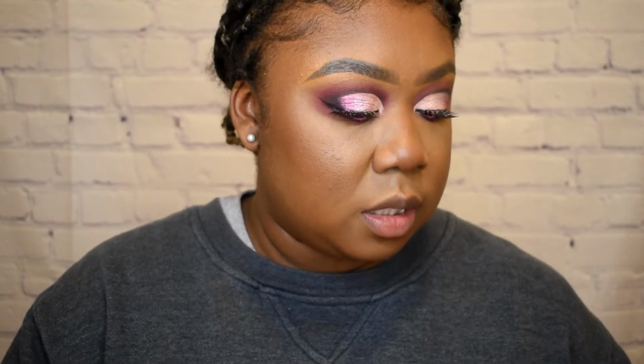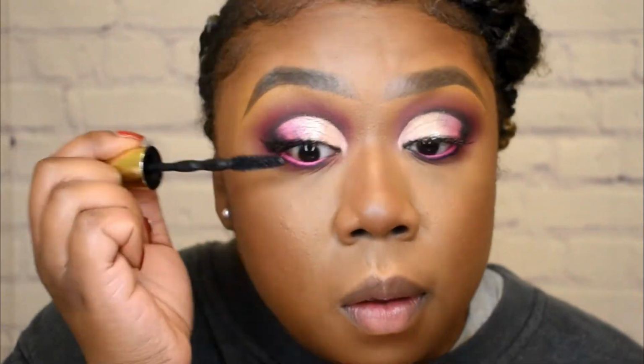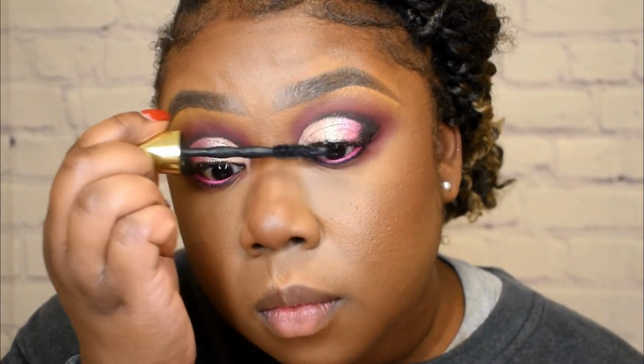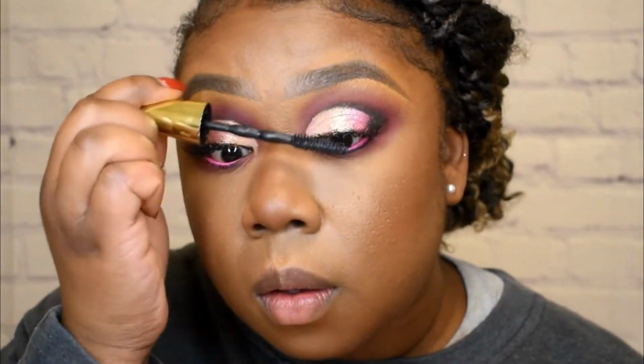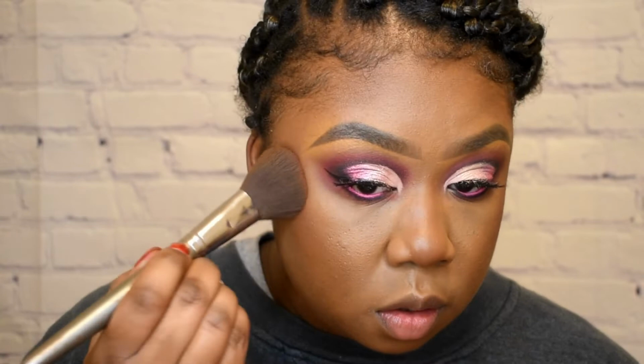Okay, so now I have both eyes kind of complete. So to finish off my eyes, I'm going to apply the Colossal Big Shot Mascara from Maybelline. I'm going to use this Sweet Cheeks blush from NYX in the shade Red Bright.